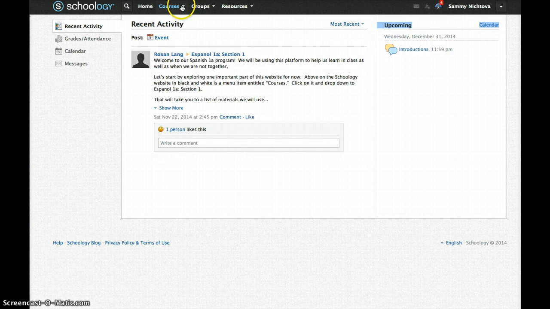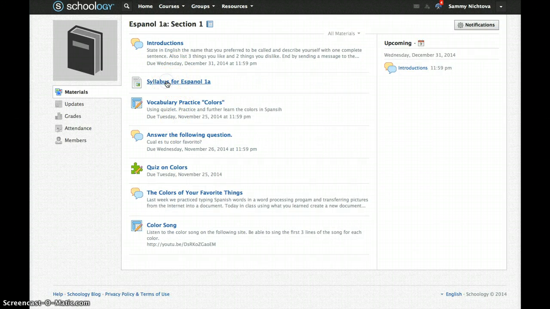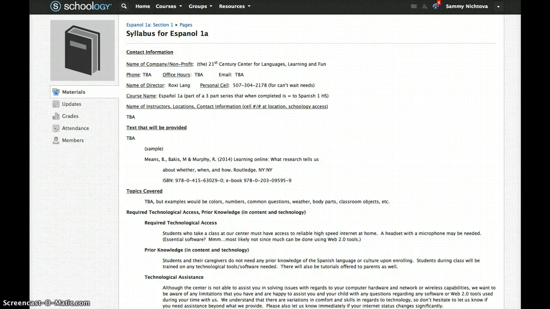The way to get to the syllabus is to go here to the course that's set up, and right here students could click on the syllabus and take a look at the information. Obviously for young students this would be more information that they would need, but again, if the information was posted on a website for parents, this would be some of the information they would be interested in, and students could refer to get information like contact information that they need.